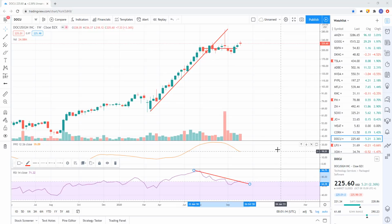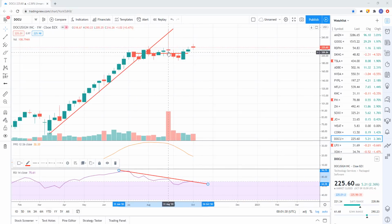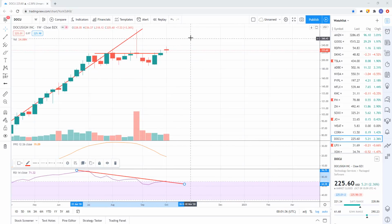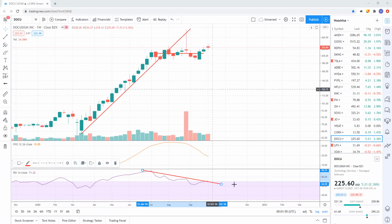DocuSign, big negative divergence here on the weekly chart. You can see here we made a peak right back here, and then we've been moving down in the momentum ever since, and prices keep popping higher. You had the full back test right there on DocuSign, and this was a trade I was able to call out on the channel. I showed everyone that that's a great area to short, and it worked out. Clean back test, and now you had a slightly higher week, a marginal new high on the week, but lower momentum. So this continues to diverge.